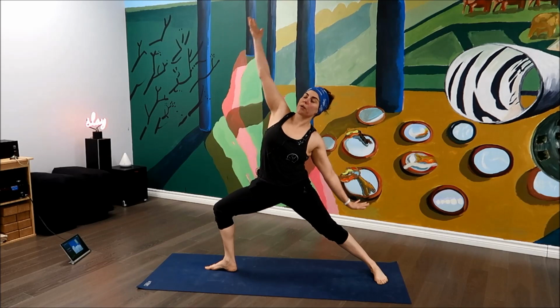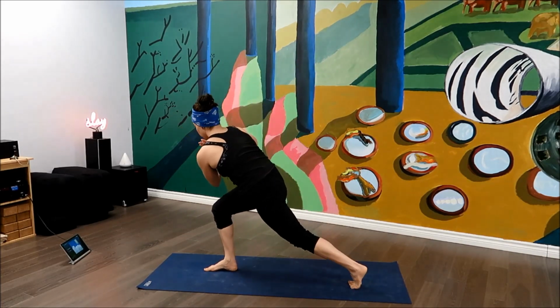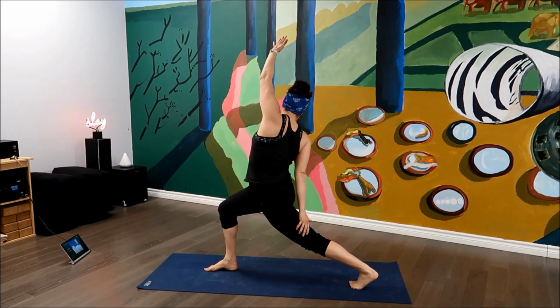Inhale, swim your right arm way up and overhead. Exhale, nice deep prayer twist. Push into your palms as you come to the toes of your back foot. Inhale, coming up through reverse revolve. Right hand slides down your back thigh, left arm up and overhead.